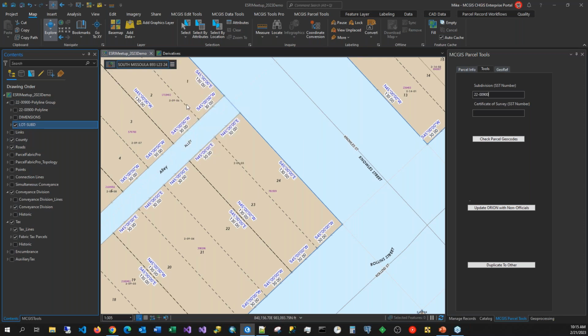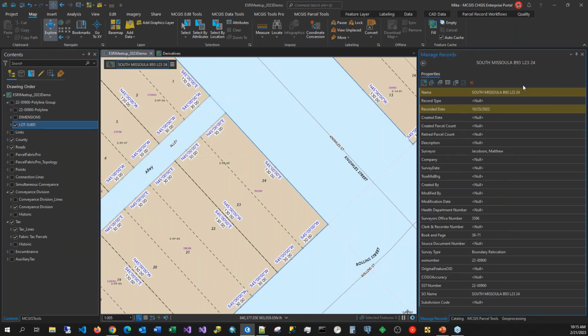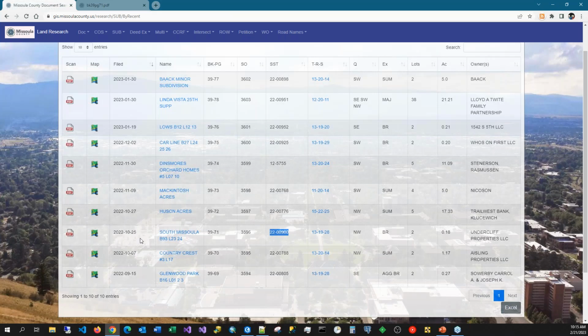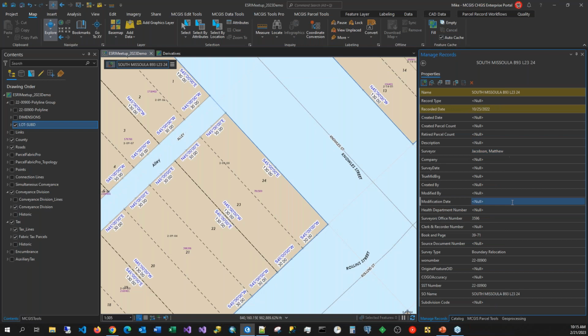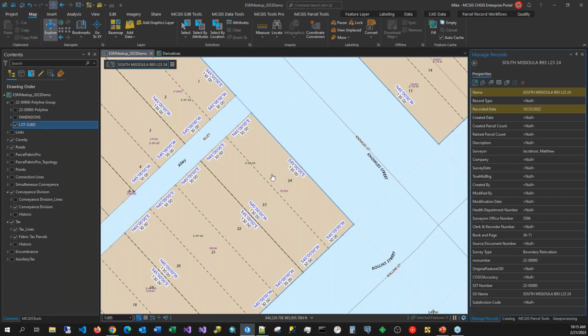And so what this did is it pulled all of that data from the same database, and it populated all the relevant attribute columns. We don't have to enter all that stuff, and it sets the record as current. So basically we're ready to go start editing. Very cool. Thanks.